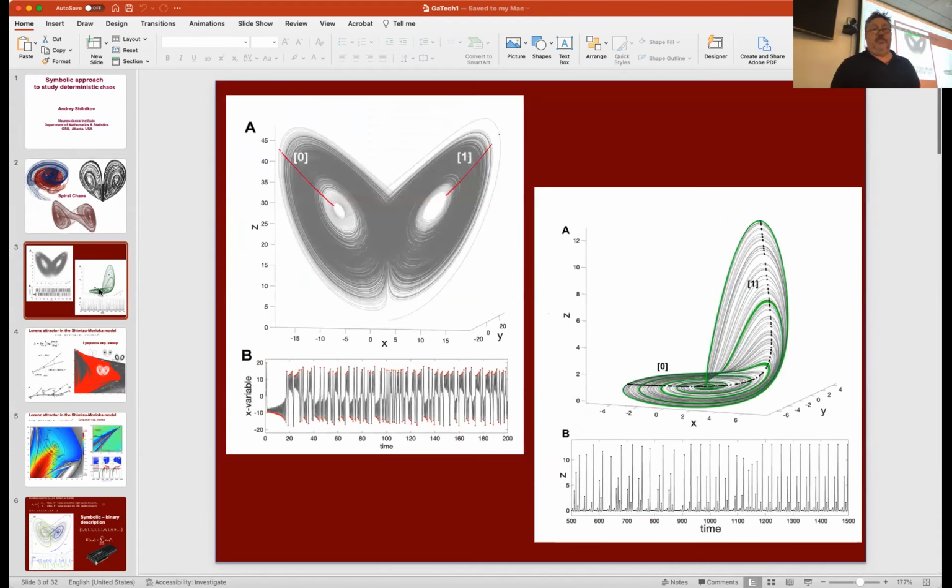Okay, and these are two representative examples. The picture on the left is, I think, the Lorenz equation. The picture on the right is Rössler. And the way we introduce symbolic representation for trajectories for Lorenz is kind of obvious, right? In this particular case, I mean, it's not that simple always, but from now on, let's just say that you have this butterfly, and whenever you make a turn around the right wing, you're going to place 1. Otherwise, it's going to be 0, and then you have a sequence of 0s and 1s.